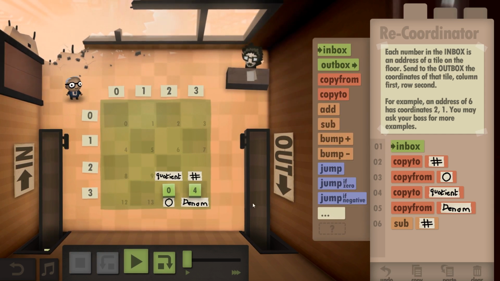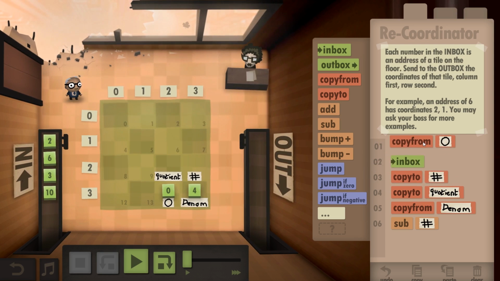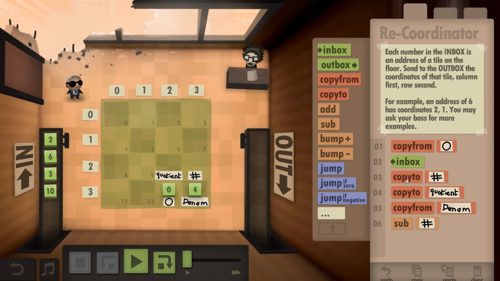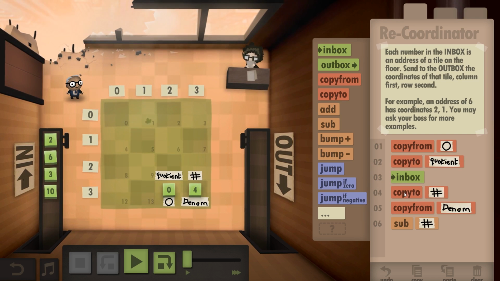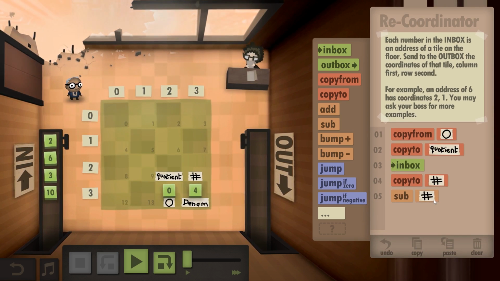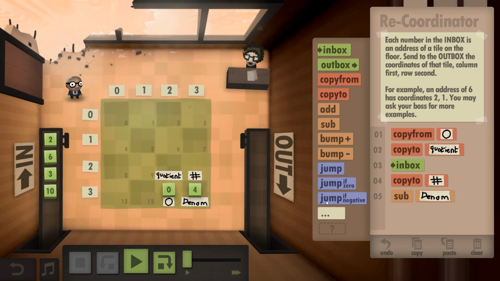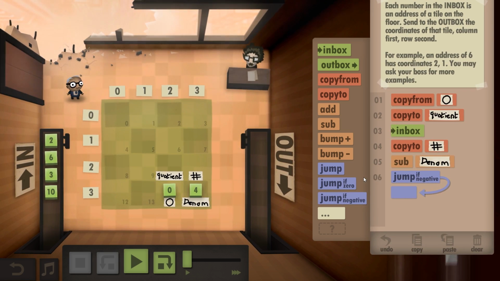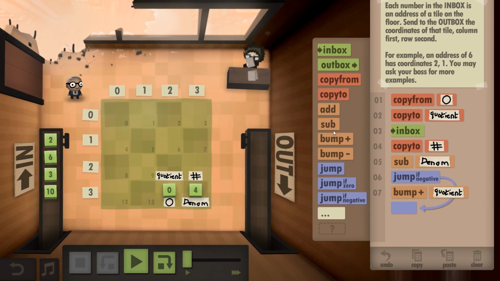Okay, that's not right. Right, so we'll copy from 0 first. Copy from 0, copy to quotient, inbox, copy to number, subtract the denominator. So then, if it was negative, we did something else. If it wasn't, we bumped the quotient.